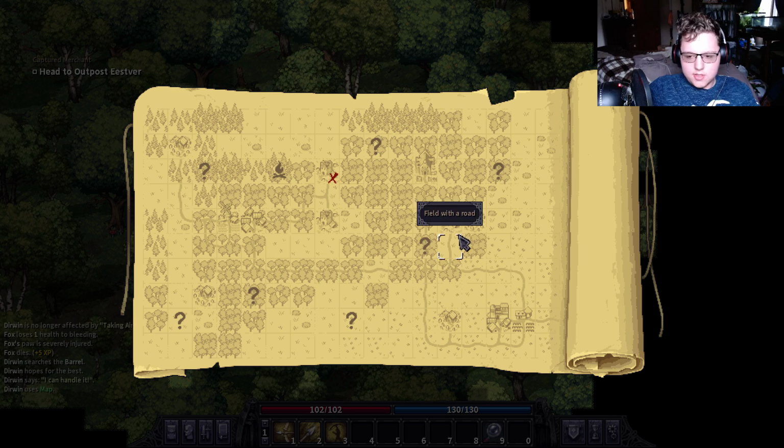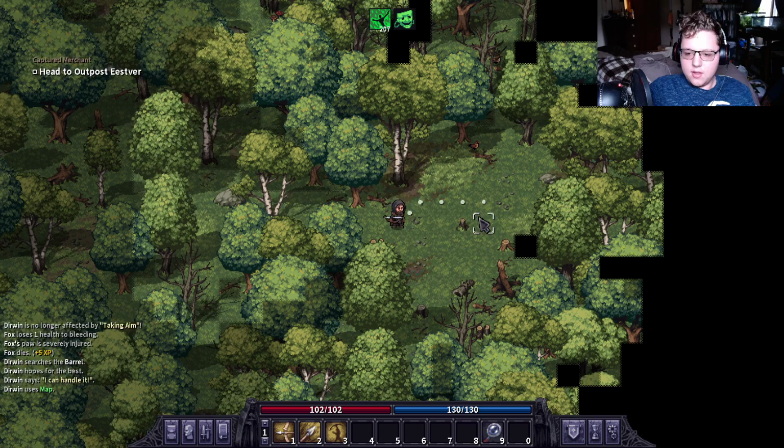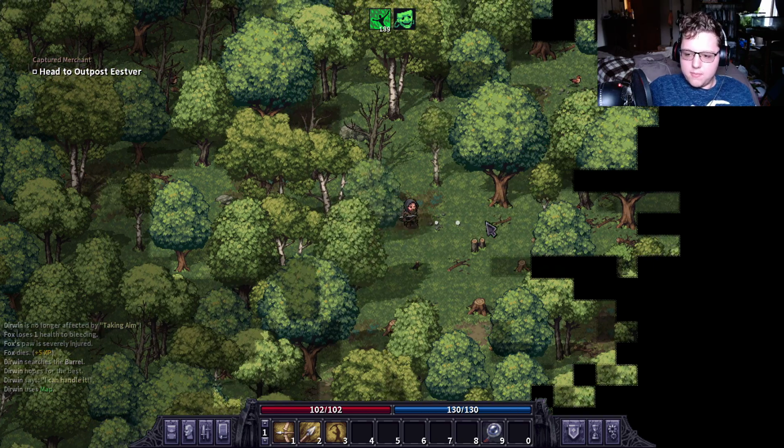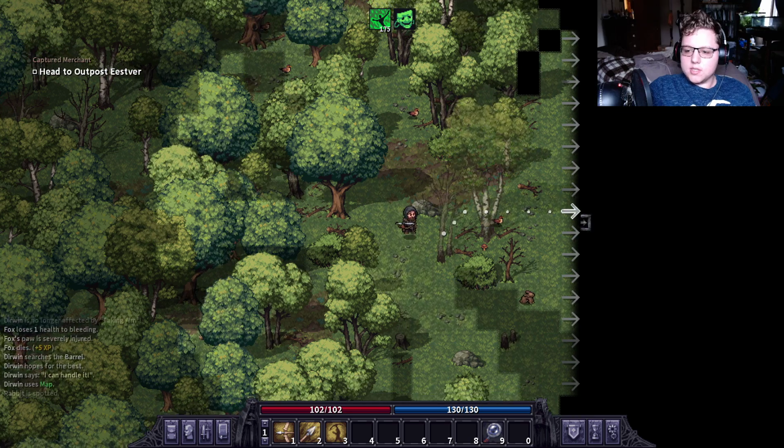Why am I walking so slow? This isn't the... No. Next is the one with the outpost. Yeah. I was like, where'd the outpost? Where'd the building go? Oh, you're reading the map wrong. That's why the building go bye-bye. Here we go. Let's go.